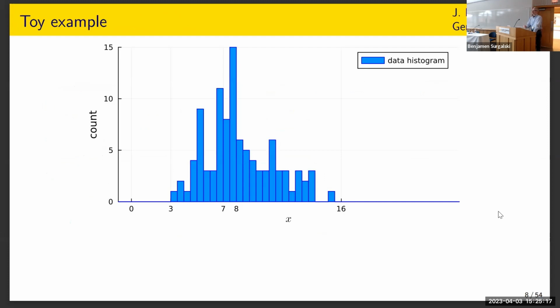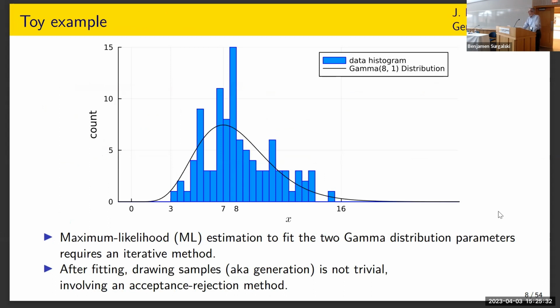So just to really make things simple, I'll start with a very simple example. Here's some training data. It's, I think, 100 numbers. And instead of just showing you the list of 100 numbers, I'm plotting it as a histogram, which is already kind of suggestive of a probability distribution. And this happens to be a gamma distribution, and I could fit the two parameters of this gamma distribution by the maximum likelihood method. It turns out, if you look this up on Wikipedia, even fitting those two parameters to this one-dimensional distribution is not trivial. It requires an iterative algorithm involving an acceptance rejection method. This is not one that you can solve in closed form, as far as I know.